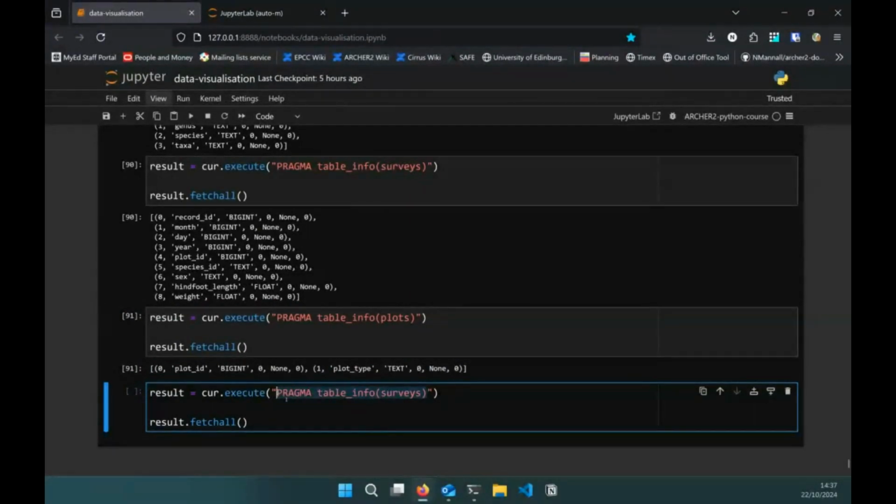So we want to select some data from the plots table. So we're going to do SELECT, but instead of selecting everything, we're going to specify a column. So we can specify plot_id. And then we can say FROM, and again, we want to specify what table. So FROM the plots table, WHERE plot_type equals control. So what this is saying is we want the plot ID column, the table this is from is plots, but then we're putting a condition on it. We only want the rows where the plot type is control.